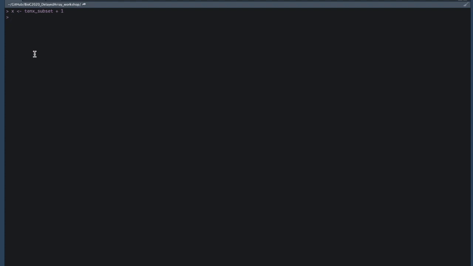Let's look at the tree of delayed operations on this object using the showTree function. We see that in addition to the subset operation, we now have this delayed operation called a unary isoop, which we'll explain in a moment. But it basically corresponds to adding 1 to every element of our dataset.